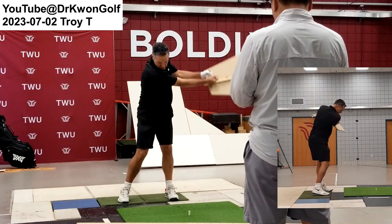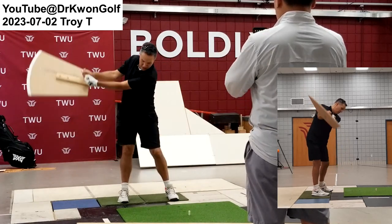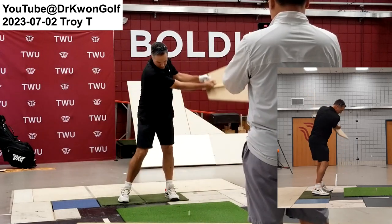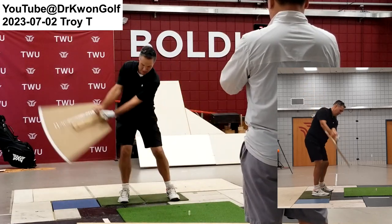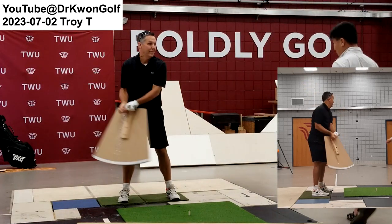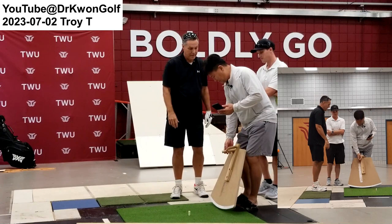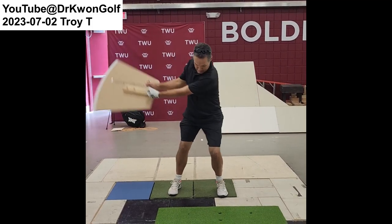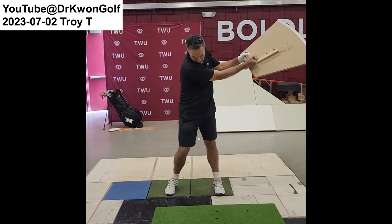And then try to minimize your effort. So don't put a lot of effort there. It has to come from your leg action and the good body action. Nothing else. Swing, swing, swing. Feel the flow, swing. Very good. So let's take a look at this. You're responding to these really well. Swing, swing, swing. Feel the flow. Swing, swing, swing. Very good.